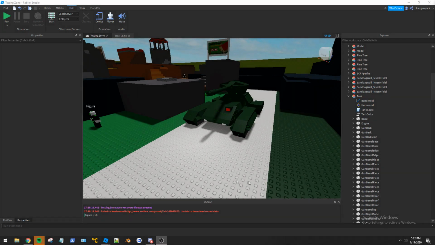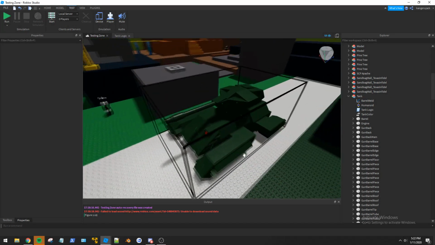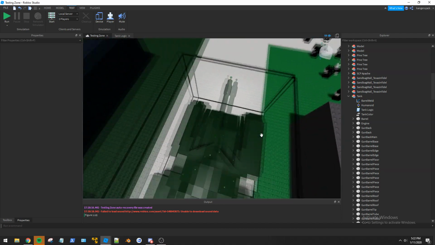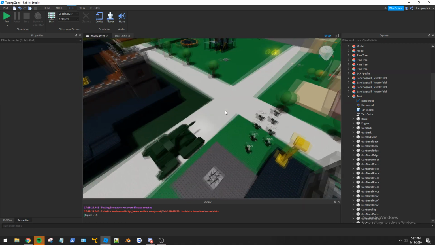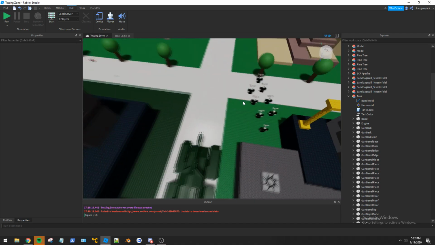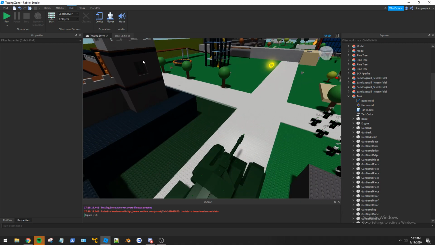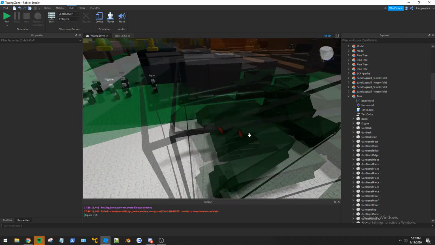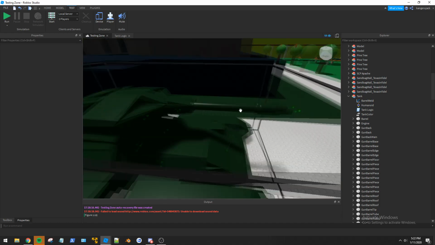Hello everybody, Yellow Mustang here once again with the tank scripting tutorial. Today we're going to be going over the movement. We're going to implement the logic so the tank can actually drive from here, and we're going to have him try and drive to the other side of the map. And you're going to see he's going to move through the waypoints like a vehicle actually would. So you could probably pull this method for your own vehicles like trucks or cars or AI traffic, whatever you want to do with it.